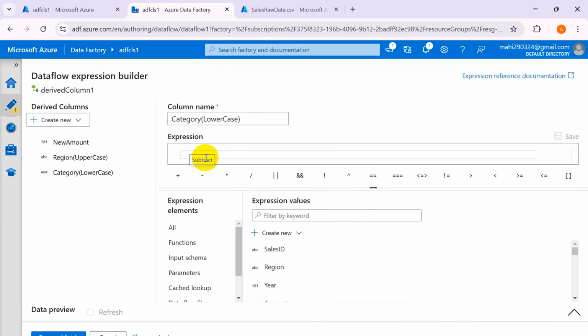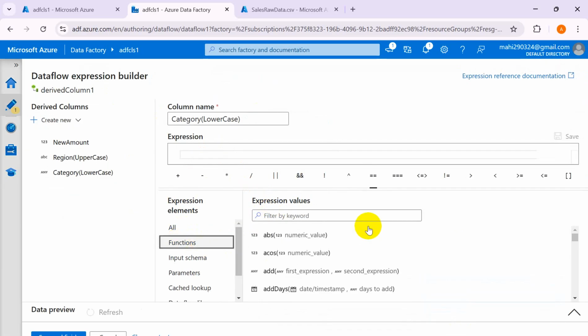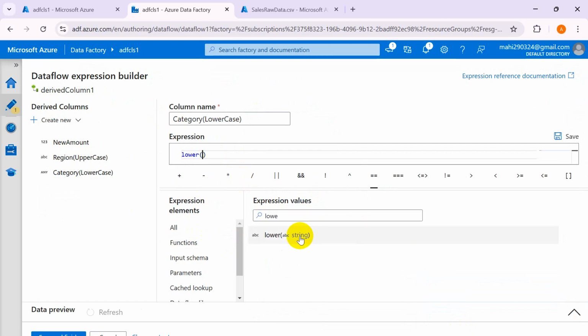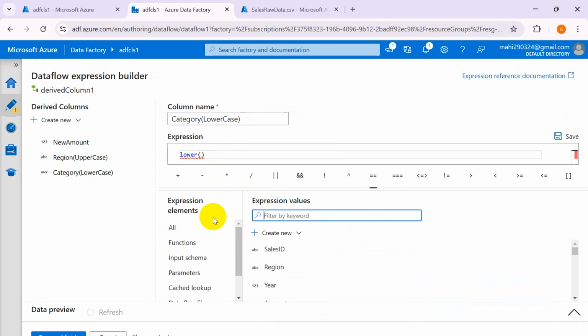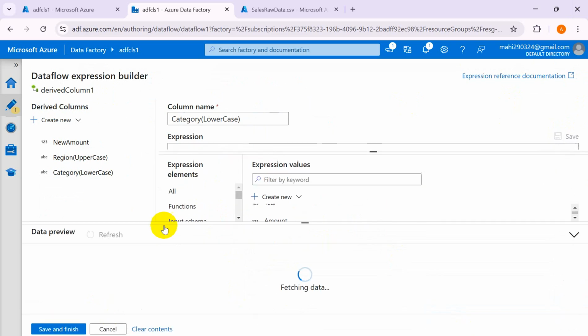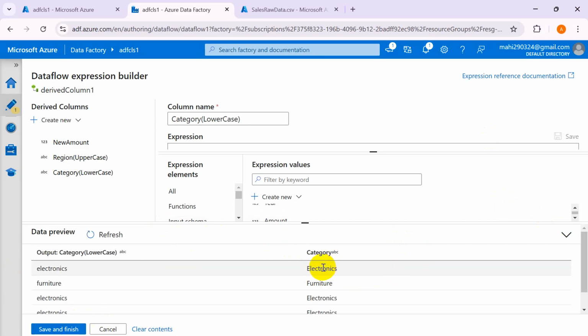Hit on here, and what we are going to do is put everything in lowercase. We'll type in all functions, and here it's lower. So you have category. You can click on save. You can refresh the data. You can see categories come into lowercase, everything. Got it?